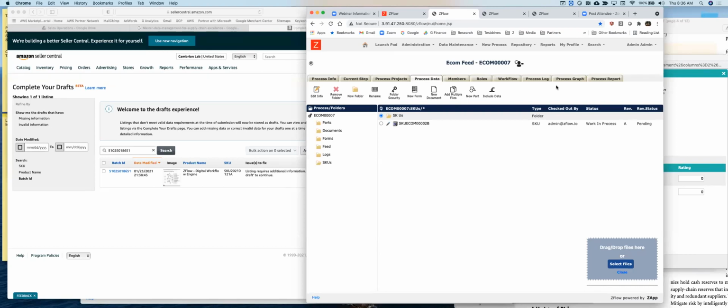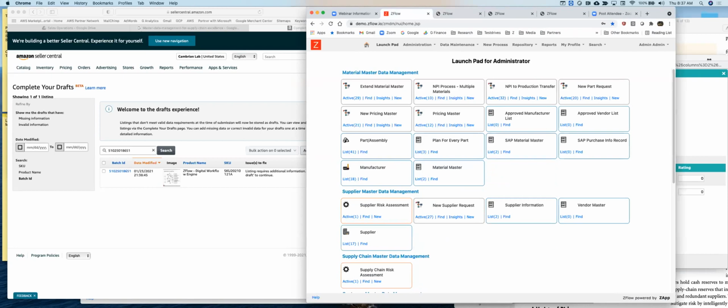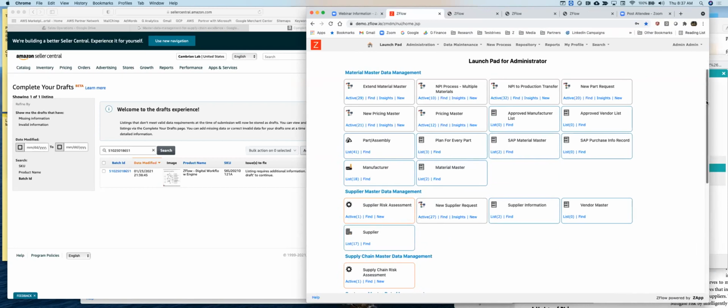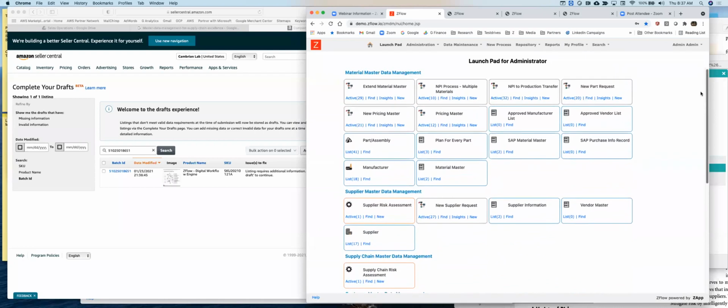So now this starts to hit home in terms of, if you don't have a very good and managed process for making sure that you are well represented in these e-commerce channels, it can actually affect your top line and the bottom line. So that's why we see master data becoming extremely important as you move forward. The next set of master data that we're going to look at is suppliers.